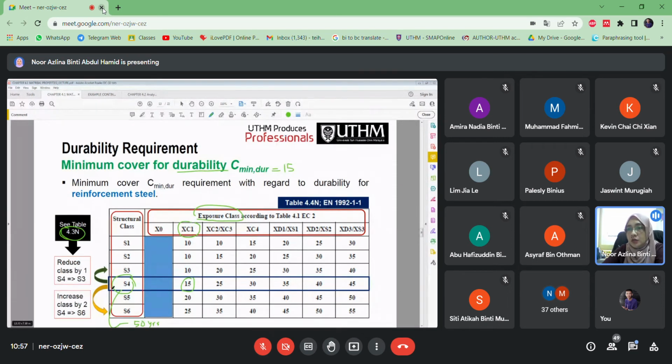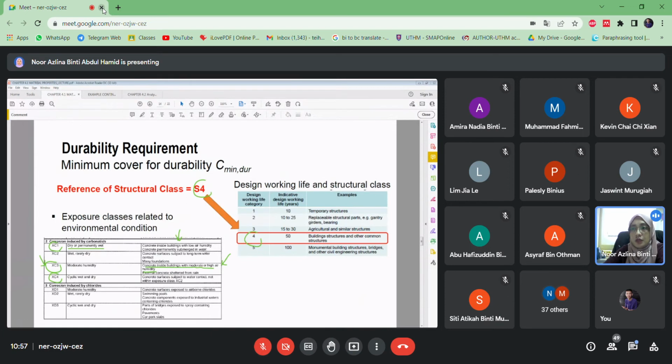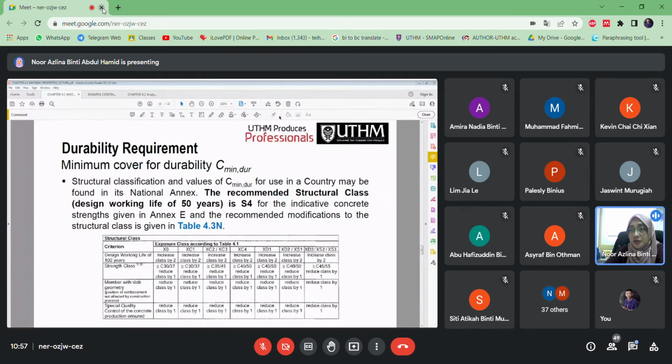And one more thing here. Remember, for the Eurocode, sometimes the tables relate to other tables. For example, here we need to refer to table 4.3. At the same time, you need to refer to the exposure class tables, and also to this table, which is table 4.3N here.